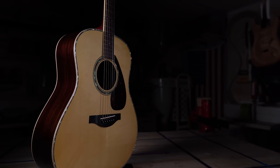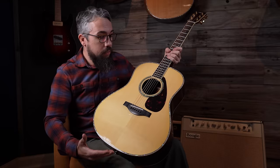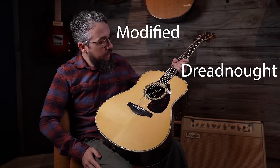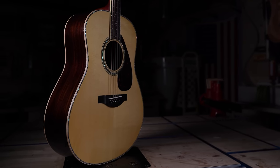Some people are going to come at me for that — comparing it to a Martin D28. It kind of has all the features and competes really nicely with those guitars but for a lot less money. So it's going to be up to you guys to decide whether this guitar at $1,130 is as good or maybe even better than some of those other guitars. Let's go over some of the features. It has a really comfortable and familiar yet different shape that Yamaha calls their modified dreadnought. I personally love it because I'm not a big dreadnought fan — I think they feel a little too square and boxy — and Yamaha just tweaked the shape in all the right places, making it very curvy and nice looking.